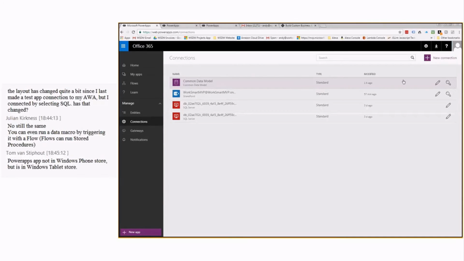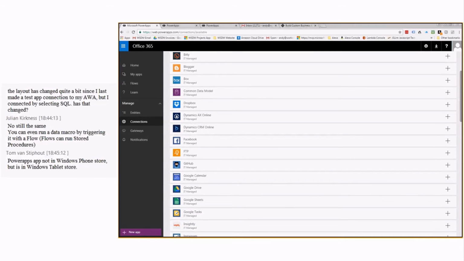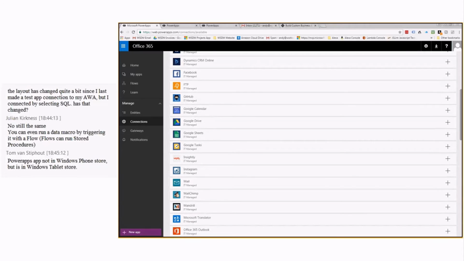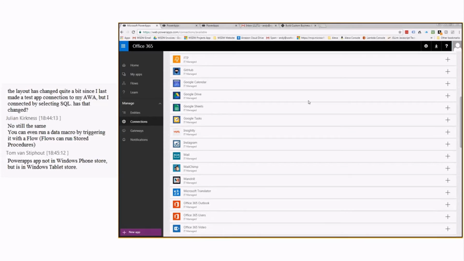Yeah, so in here, you can see the connections that are available. You've got Basecamp, Bitly, Blogger, Box. Since I looked at these, it's actually added a bunch more. GitHub, I'm glad they have Google Sheets.